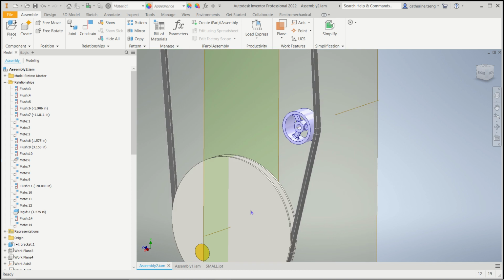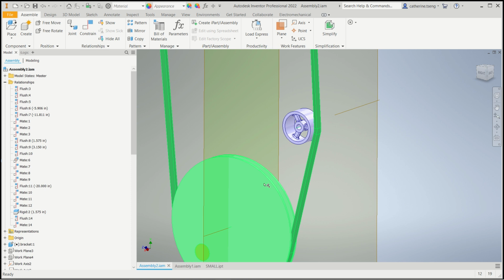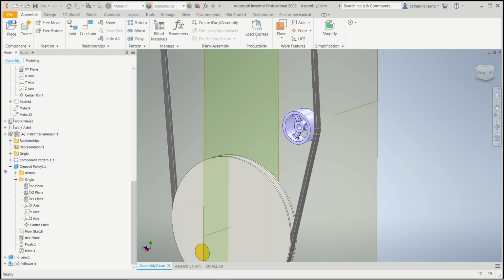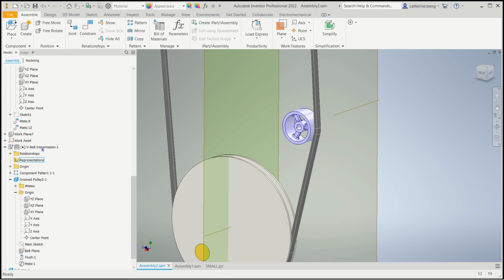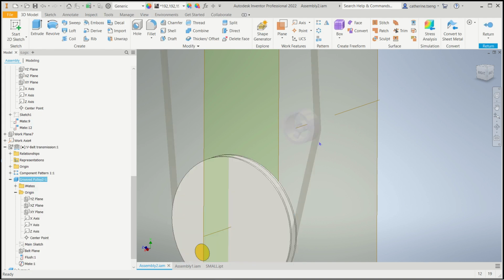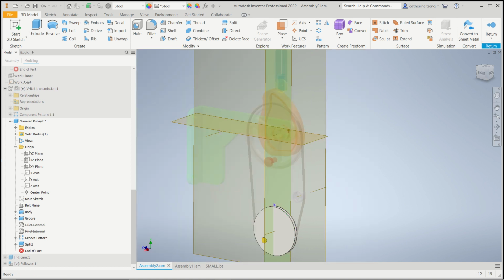So now we will have a pulley that's similar to our small IPT from SolidWorks. And in order for it to look exactly the same, you would probably go over to our transmission, and you see how the group pulley is an IPT, a part file here. So you can go in here and then edit. So now you see that we are in the direct edit mode for this small part.